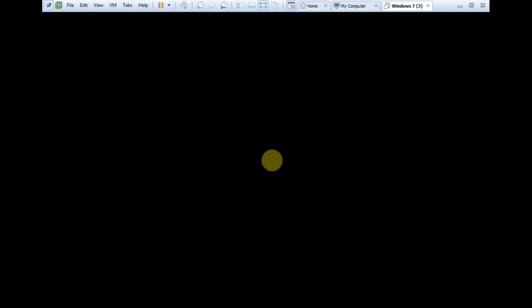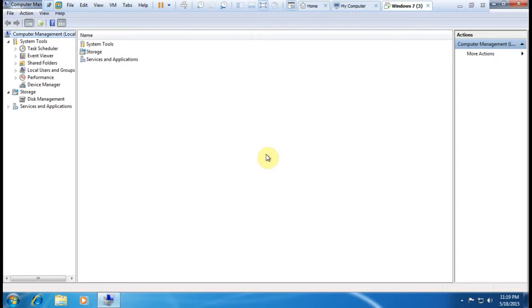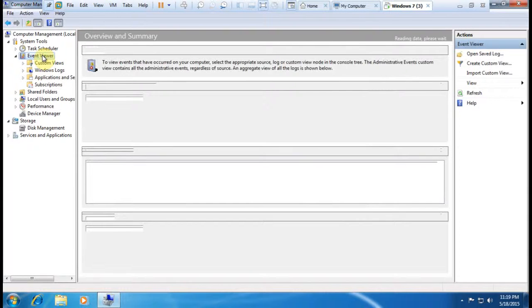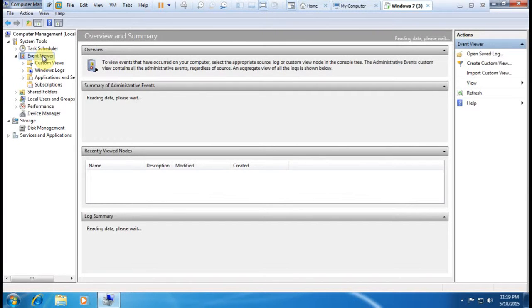Inside event viewer, it wants us to expand event viewer, but then it also wants us to click on the event viewer. This is another thing that might take a while to load the information. If it does, I apologize. I'm just going to pause it so we're not watching a 20-minute video of everything loading when I click on it. But this is actually going a lot faster, so you can see the summary of events on this system over various time frames and sorted by the event type. This makes it easy for you to address critical events and error events.